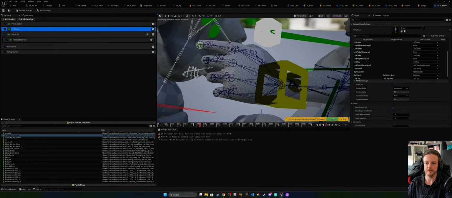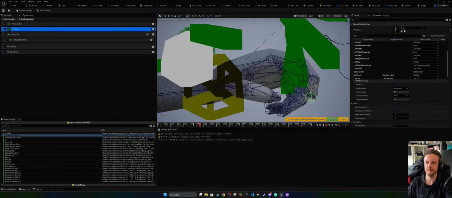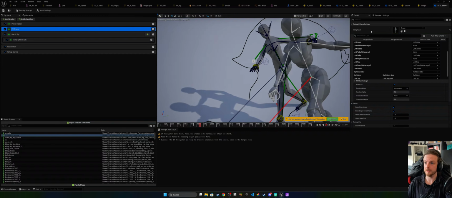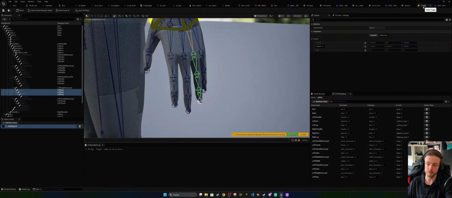I don't like that the debug is so damn big. It does kind of look nice though. It kind of works. Now we don't have the right fingers. That is not a big deal, however, because we can just hop in. It's a little bit of clicking, yes it is, but it is going to work much more accurately than doing this nonsense automatically. And it's a thing that you only have to set up once. It's like the data for the rig, and when you're working consistently with the same rig, this is just a thing you do once and it's pretty much done. That's also why I'm recording it, because whenever I go back to this, I'm going to completely forget how this works. So let's mirror that stuff.